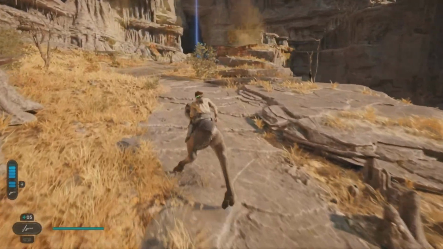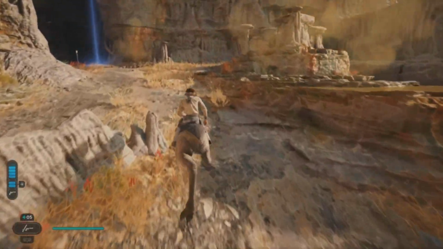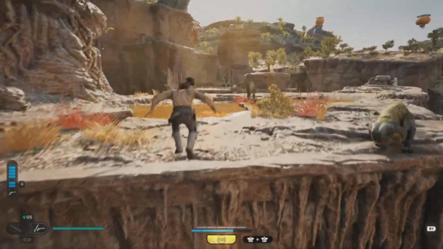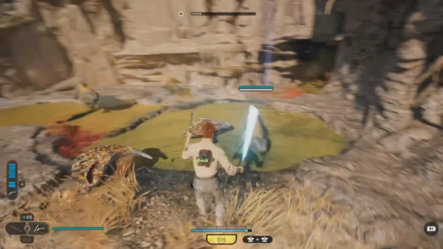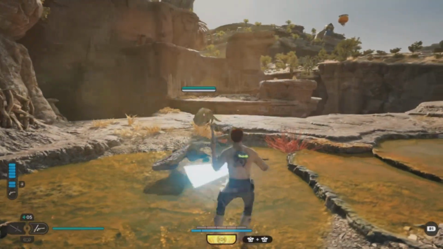But every other stance does have some form of lightsaber throwing. I think the best lightsaber throw overall is either crossguard or dual wielding, because with the crossguard you can break their shield like nothing else, but with dual wielding you can throw both lightsabers one after the other. And it's very satisfying.